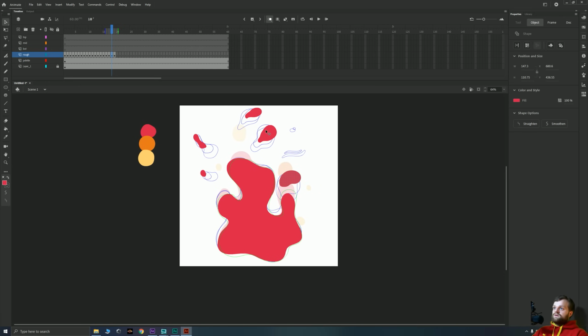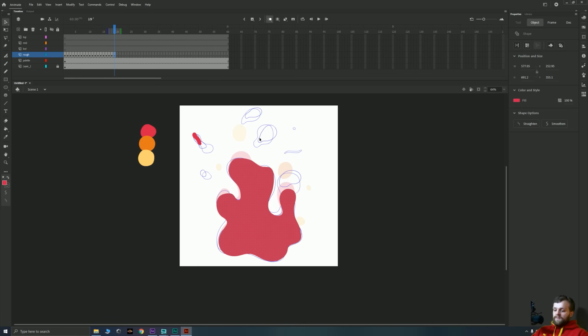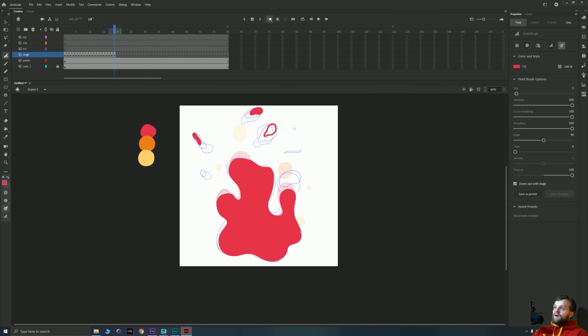So what you can do is copy these shapes with Control C. Oh, sorry, I have one more frame there. So we'll just quickly do these last frames. And copy these shapes instead. So grab these elements. It's mainly this larger blob here, but we'll take them all.